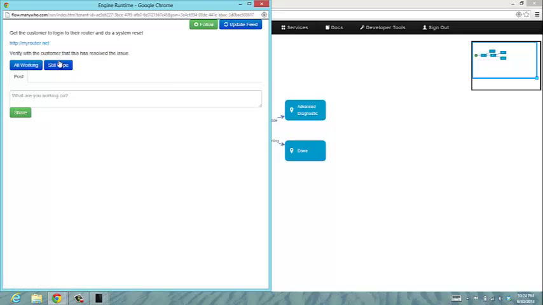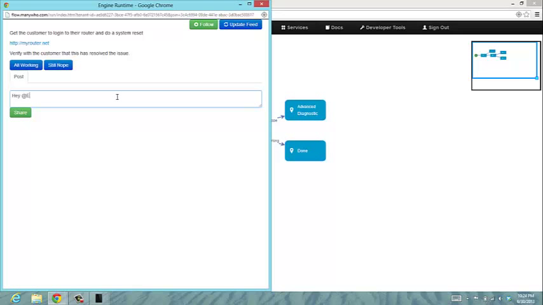Now the system, as we set up, was saying, all right, now we need to do a system reset. Now let's just say in this example that we don't really know how to do system resets, and maybe we're a little bit worried about that. But we do know somebody who's done this before, because there's a friend of ours, or a colleague of ours, that has done this before, and we know that they know the whole deal. So that person's name is Etienne, so I can now mention that person into this flow.